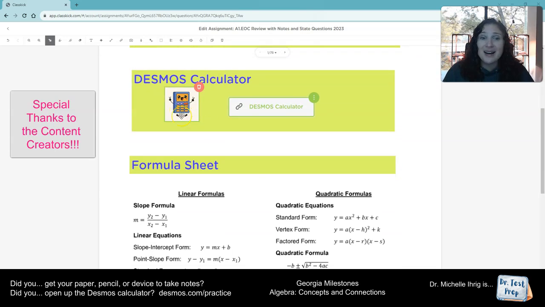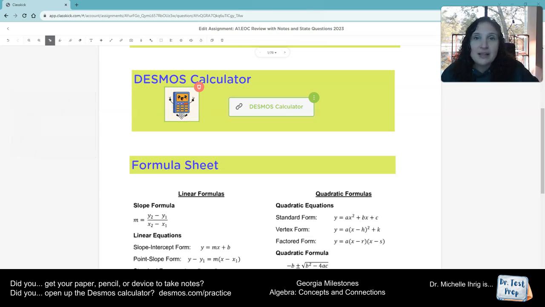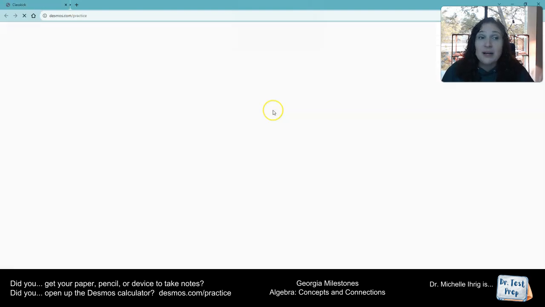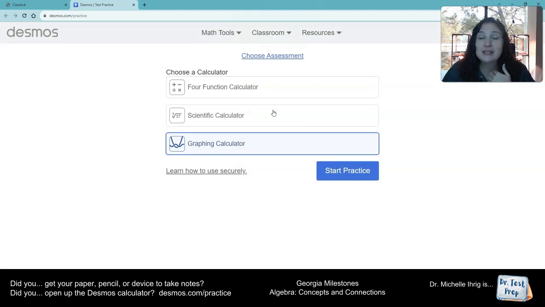So notice here, this little guy, we should come up with a name for him. I don't have a name yet, maybe like Kelki or something. Anytime you see that, that's a hint you need to have your calculator open. I'm not going to put a calculator link on every page, but when you see that guy, you need to have the calculator open. This link right here will take you to the practice calculator.